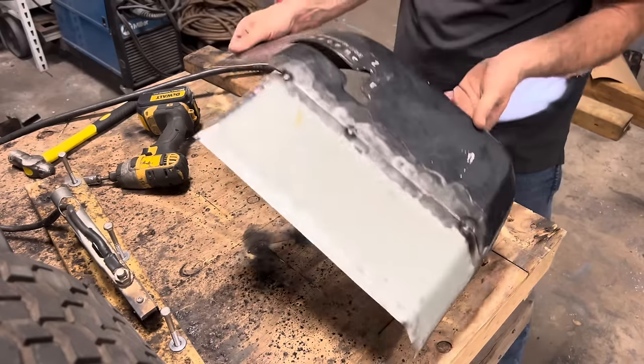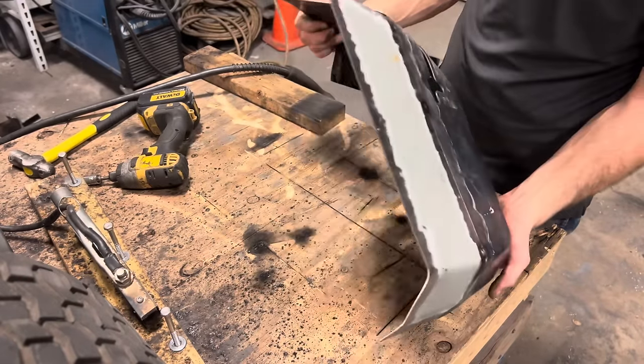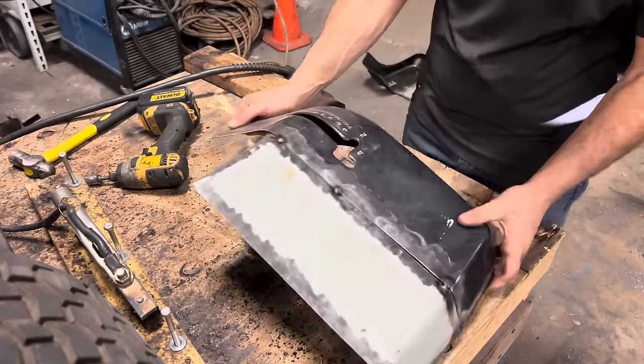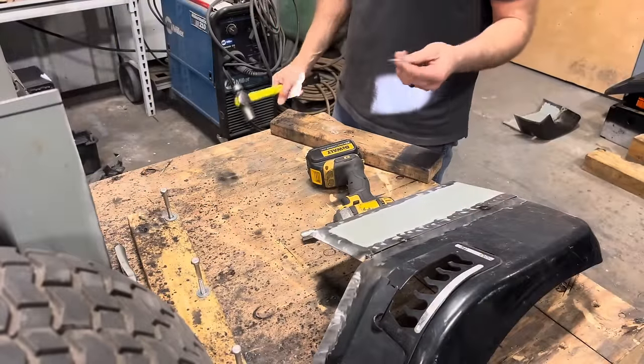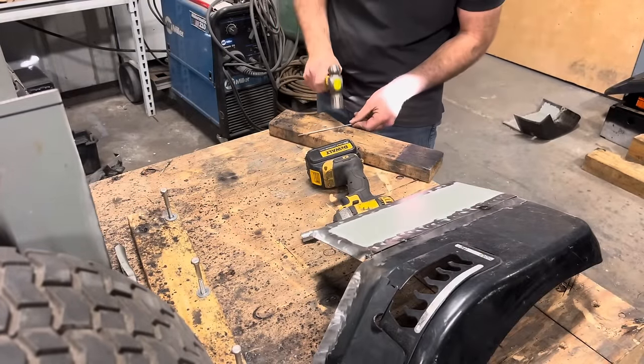There's our other side. Ready for welding. This gap's not as bad, but I think they're both gonna turn out just fine. I got a welding rod here. I'm just gonna knock all the flux off of it, and I'll use that for my filler metal.